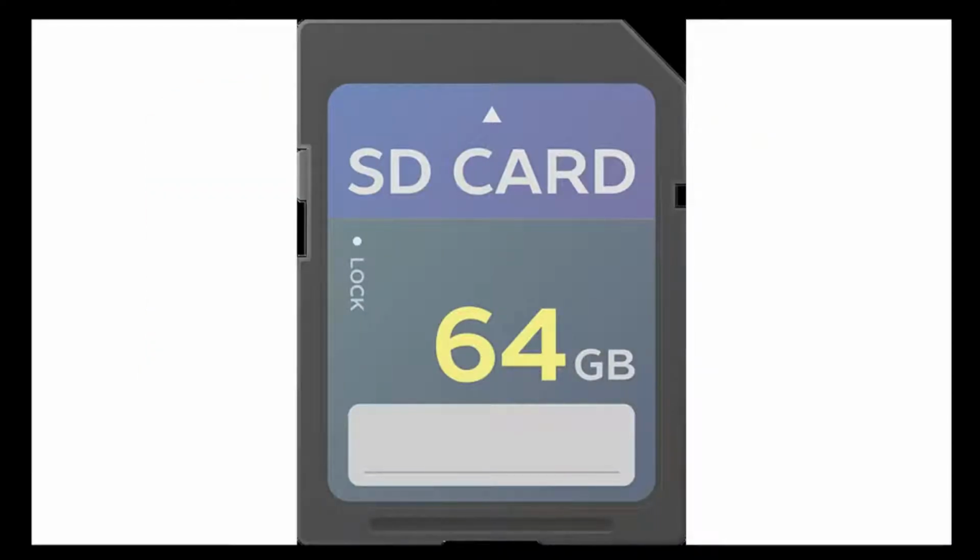Okay, do not get a generic card unless you know for a fact from other reliable resources that the specific generic card you're planning to get works fine. Because several things will happen with this. One thing that will happen oftentimes is that people will hack the SD card, and then when you put it into your computer, it will say 64 gigabytes and the symbol on the SD card will say 64 gigabytes.